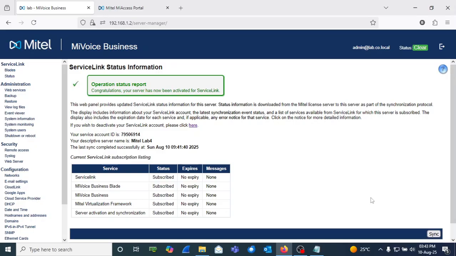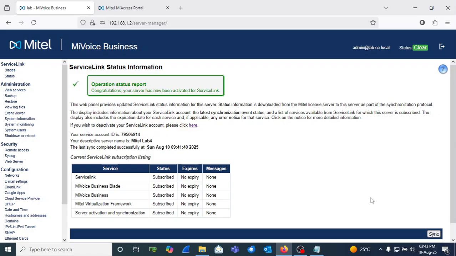So therefore we were having two challenges. So right now I am going to simulate a scenario where our DNS server is inside the network, so that we don't need the default gateway to resolve the DNS, but we need to demonstrate when the DNS server itself is down or cannot resolve the FQDN for the Mitel license server while the gateway is up.